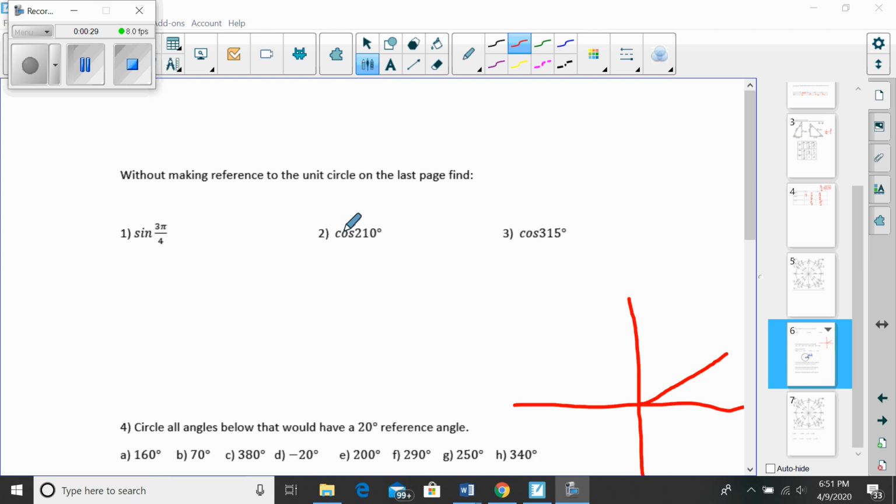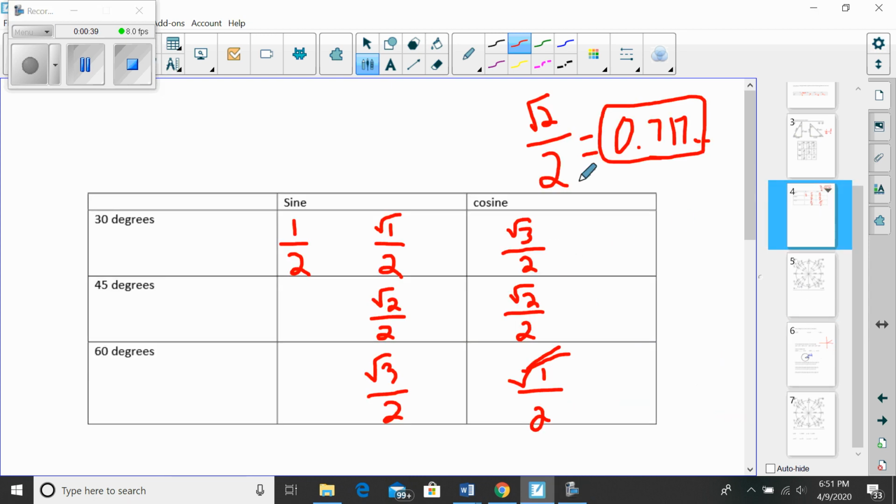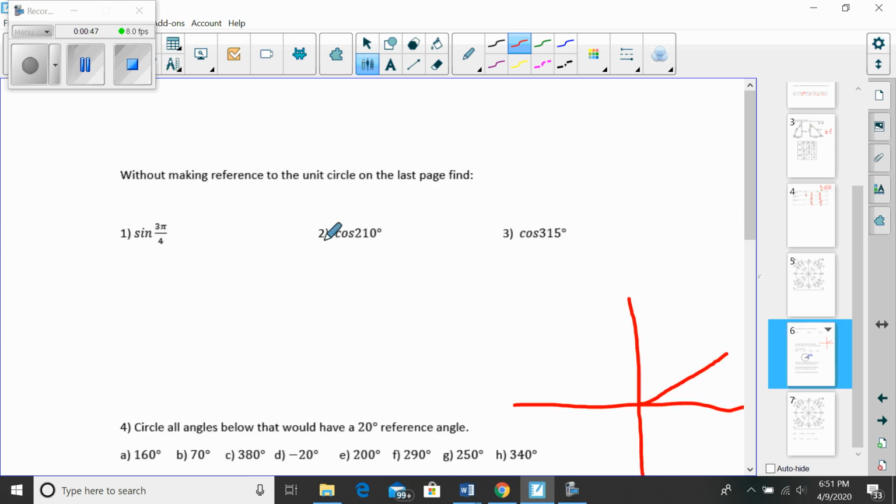But the problem is, like I said before, you're not going to always walk around with that chart in your pocket. So if you have memorized what I had told you to do in the last video clip, have these memorized. Okay, if you know these, then you can find the sine and the cosine of many other angles. So anyway, let's talk about how to use reference angles to do these.